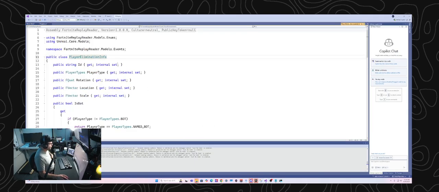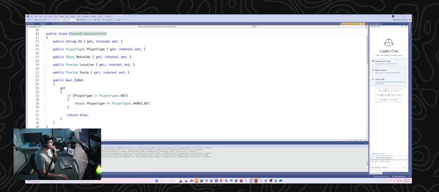I wonder if it's because it's like a property or something. So right now I'm just digging into the source code for the library that I am using to try and figure out. Okay, so isbot is actually a function.